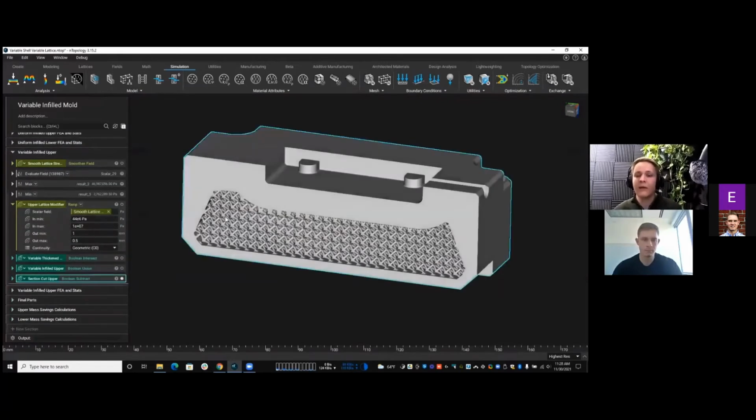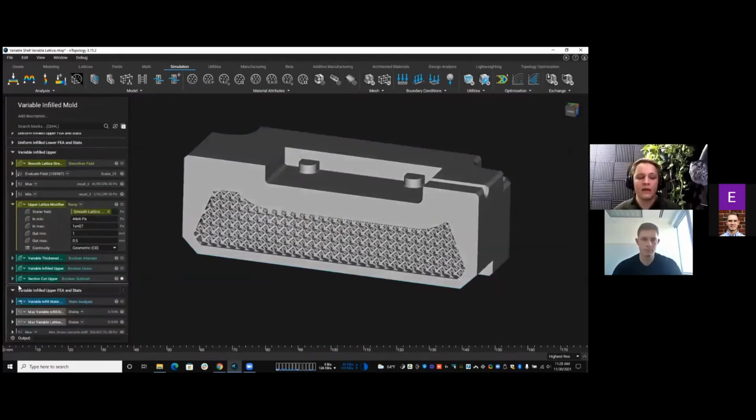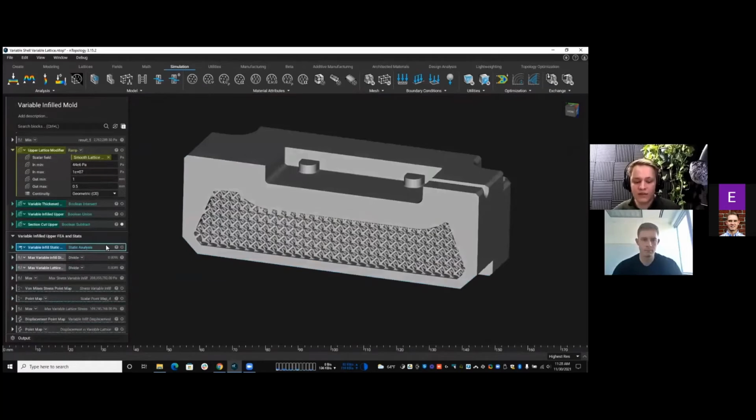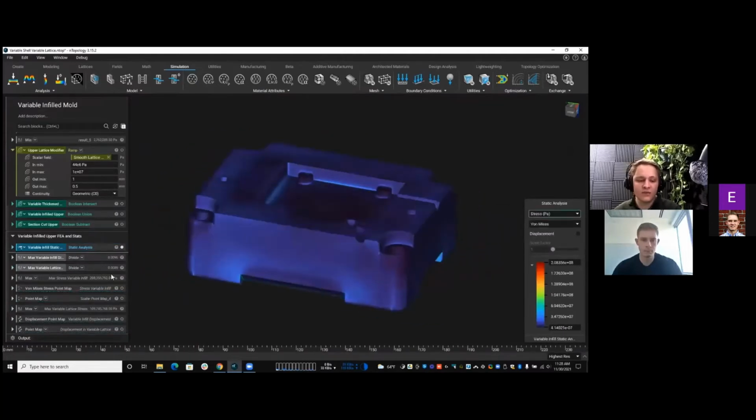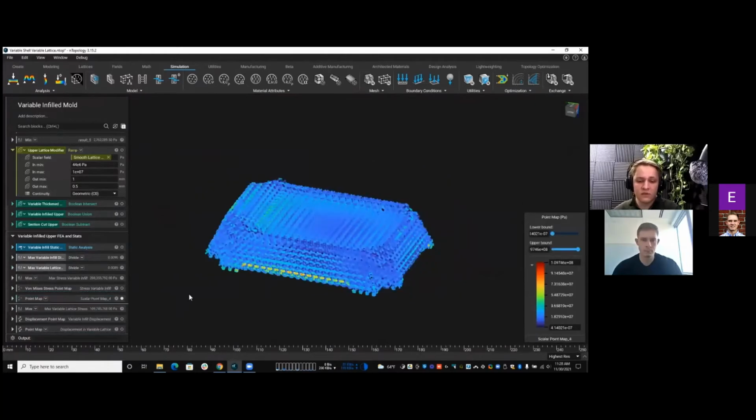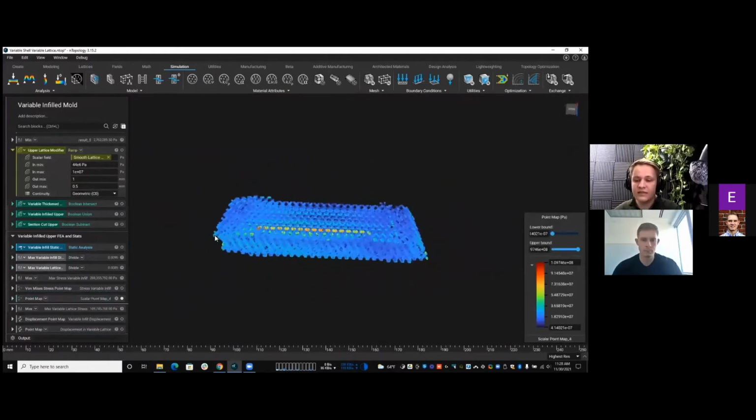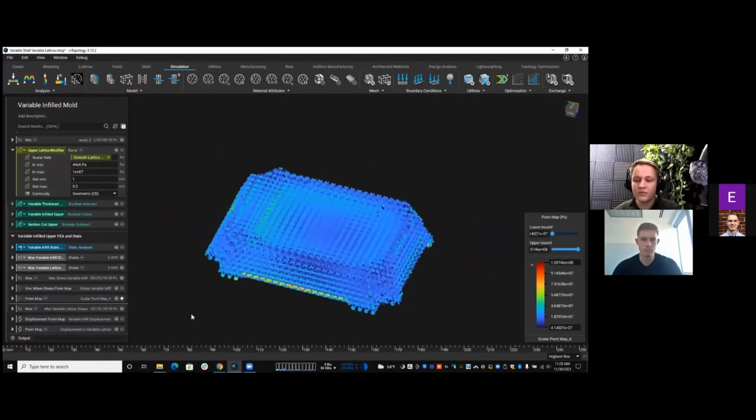I create it, I put it back together with the shell. I go ahead and create another mesh with those lattice elements, the beam-based lattice elements, and the solid tetrahedral mesh for the shell, and I run another verification analysis, right? We can look at our stresses, we can look at just the points in the lattice again. Now you can see things are distributed much more evenly.